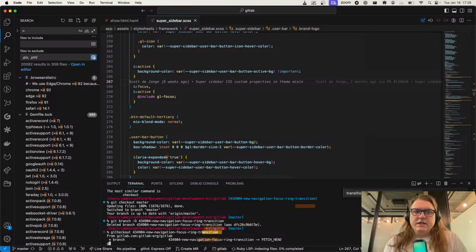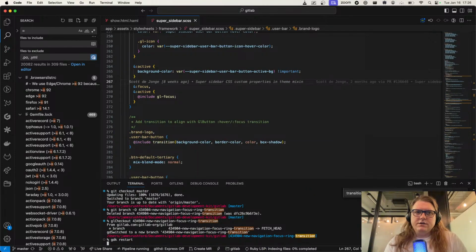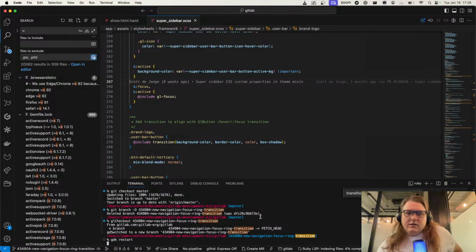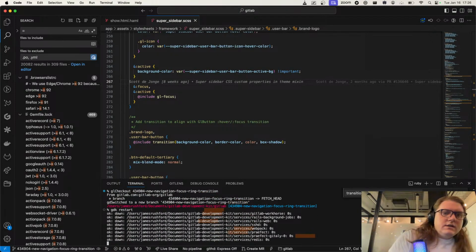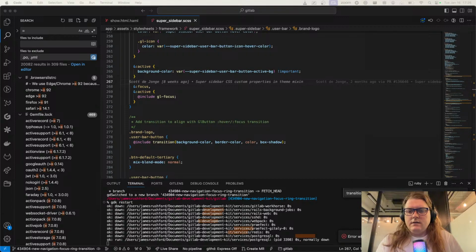And now we'll do GDK kill, and restart. See if we can just restart it. A lot of problems with this today, but that's okay, it happens.